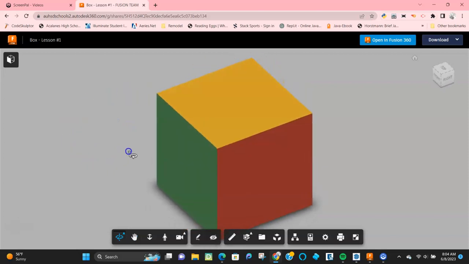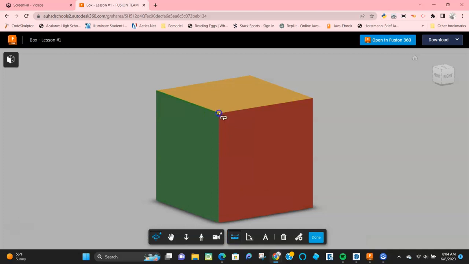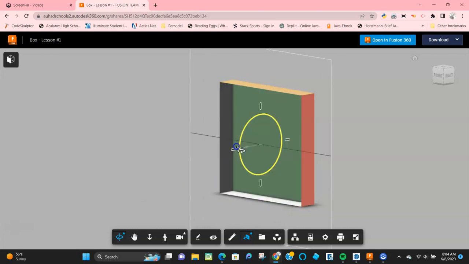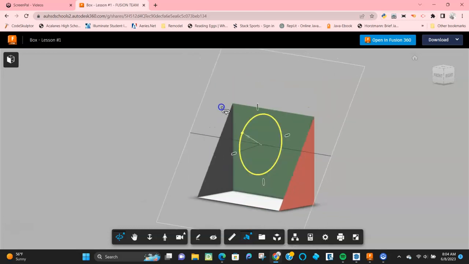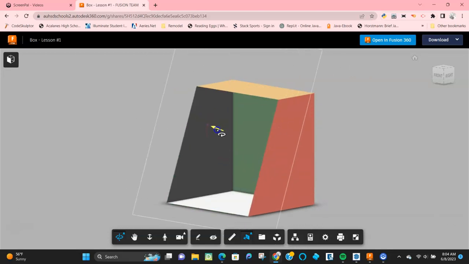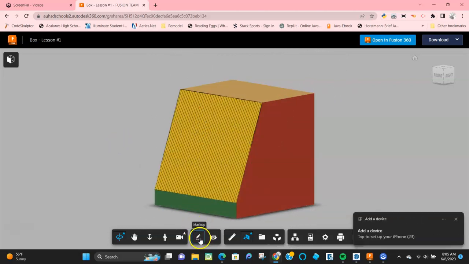I can't edit it here, but I have some other options. So I can measure things. I can figure out what a distance is. All right, so that's my 6-inch side. I can also go through and look at if there were different parts, I could explode it. And I can also take a section, so I can see what happens if I cut through this. So I can look at an angle, I can move through it, I can move around it. You can see that shows me what my design looks like. Again, if I have more parts, that's going to be more interesting than just a solid cube.